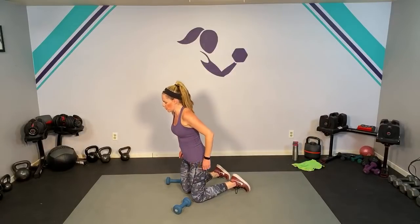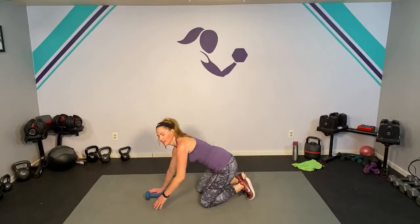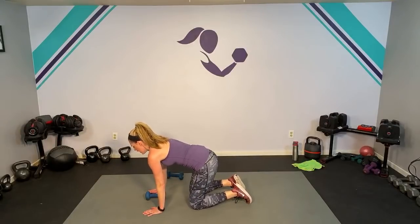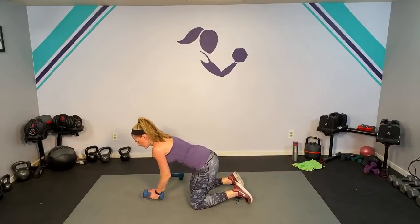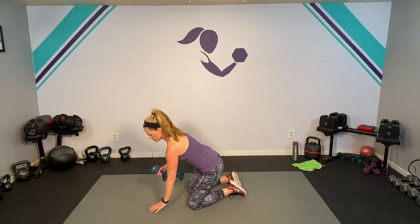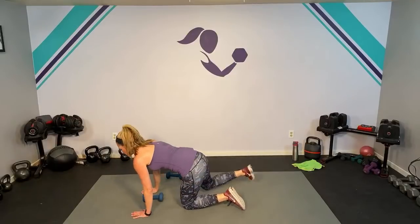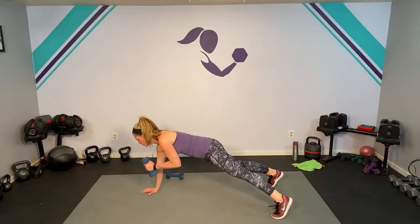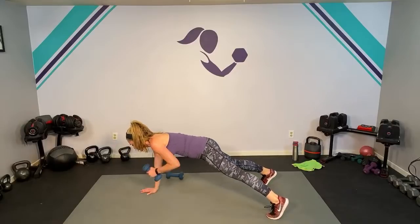Keep it here. We're going to come into a front plank. If you're in those categories, prenatal, postnatal, diastasis, I want you to stay here. Do that bird dog, and then you're gonna lift and curl. Bird dog, lift and curl. Your curl just goes front to your body. Everybody else, if you can, bring it all the way up, full plank, and we're just gonna alternate curls. Curl, curl, right to the center of your chest, curl.